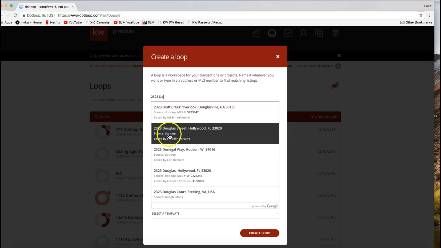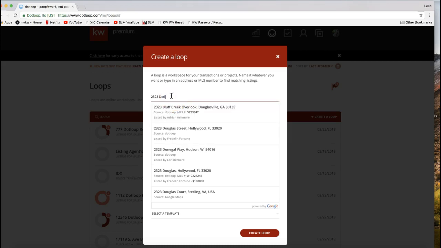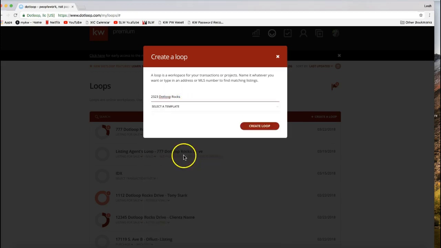So by selecting one of these suggested options from this dropdown, it will link your loops together, and again in a totally private way, but it will make it so any form shared to you on that property will go directly into your loop into a different folder name to help you stay organized. It's a really helpful tool as you're starting to work with Dotloop and learn it further. For today's class, I'm not going to select anything on there, but that is something to keep in mind, and we have a video on that topic specifically.